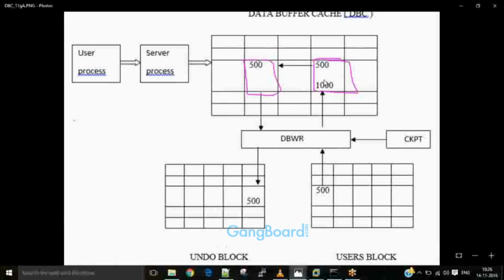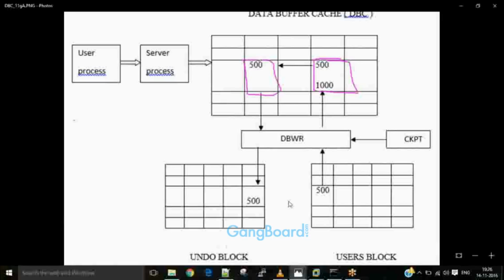That means it will write the 1000 present in your data buffer cache to your actual physical file, so that the data 1000 will be reflected to all the users working on that particular database. And the 500 will be written to undo.